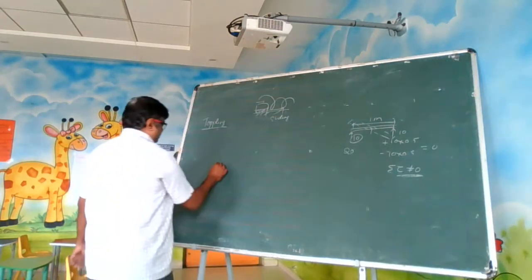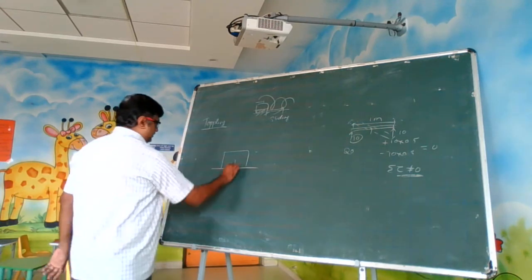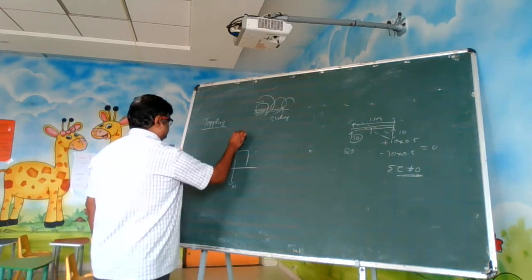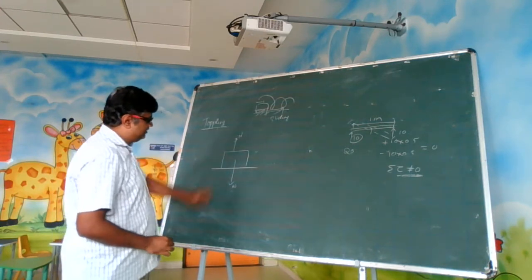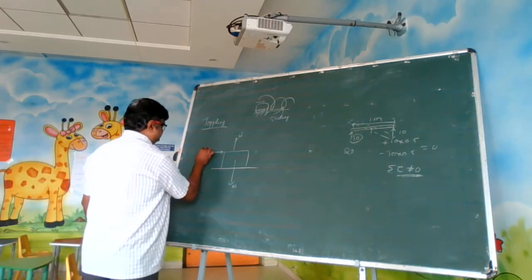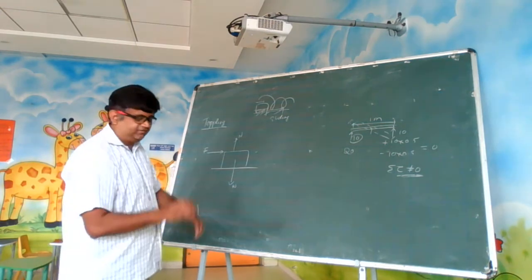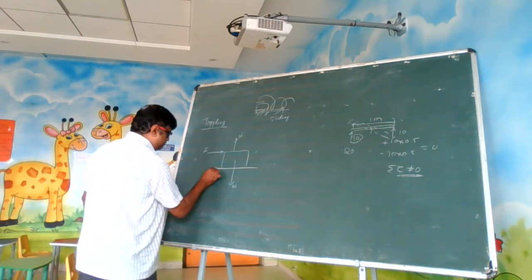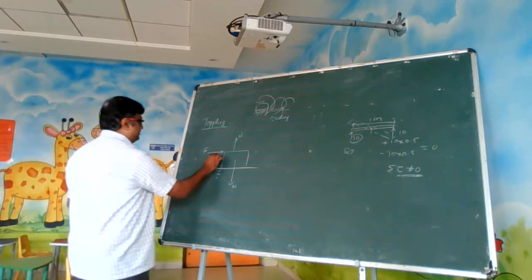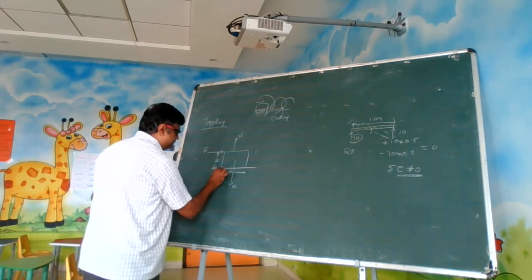So we will see one example. Let us say there is a block. Okay, this block has got some weight W. It will have some normal reaction. Normal reaction will pass through the center of mass. You apply a force here like this, and let us say this is a rough surface, so there will be a frictional force developed in the opposite direction. Let us say this height is D and this is my A.